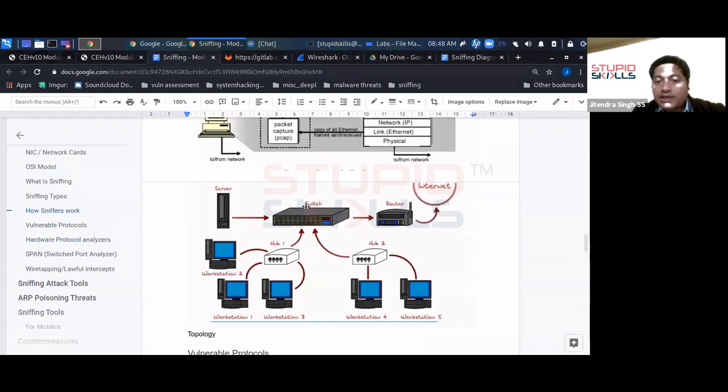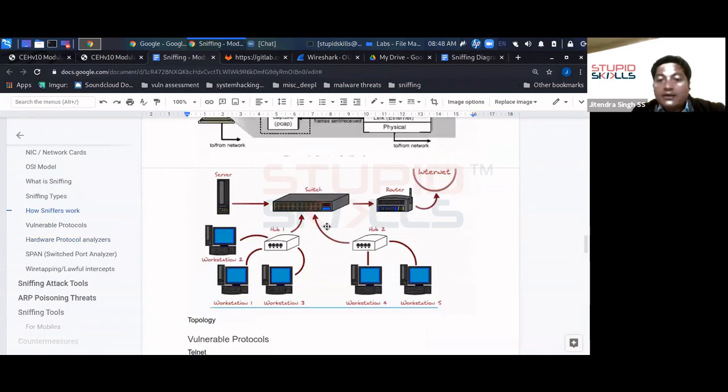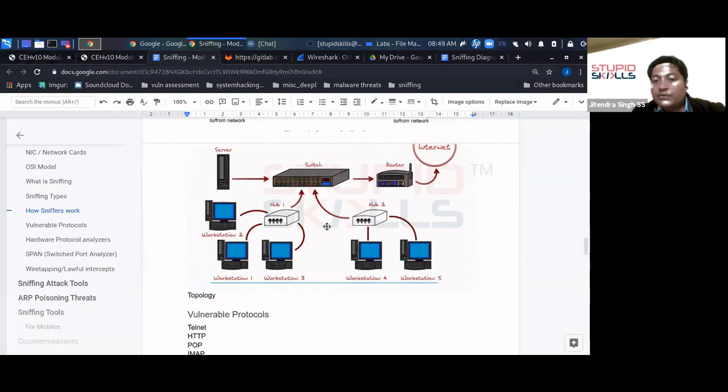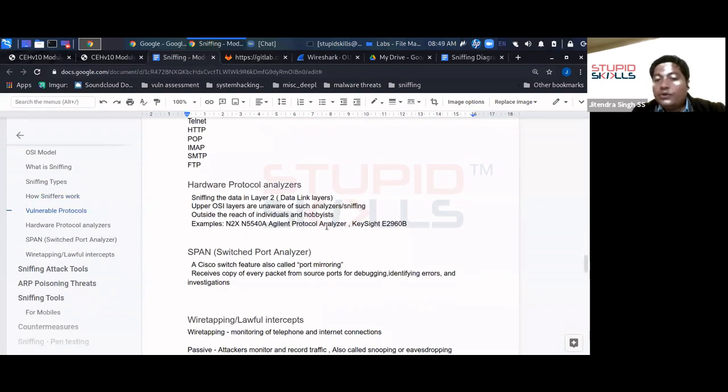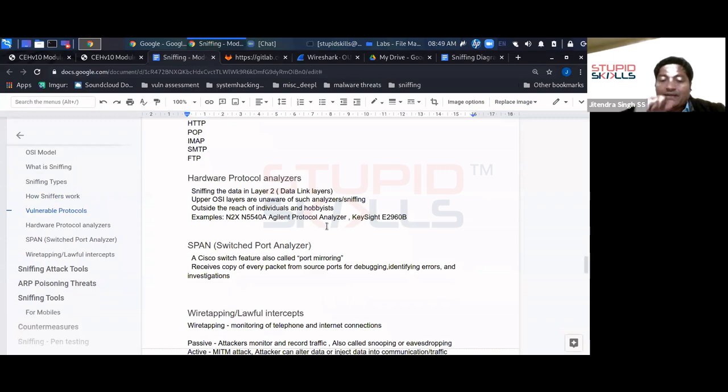A switch usually has these ports, and there is an additional port that is kept for debugging purposes or finding out errors. What that additional port does is it captures all the data from all the ports, and it keeps it for network people to understand and do some troubleshooting on it. It is also called port mirroring, and it is also used for doing investigation work if required.